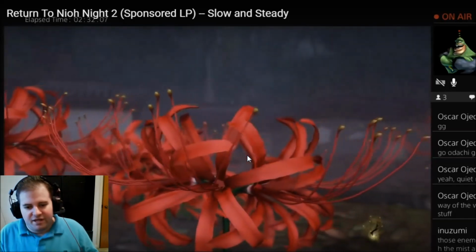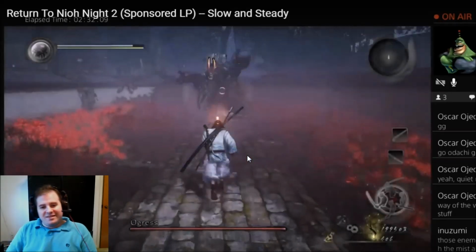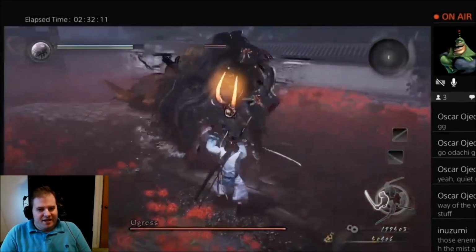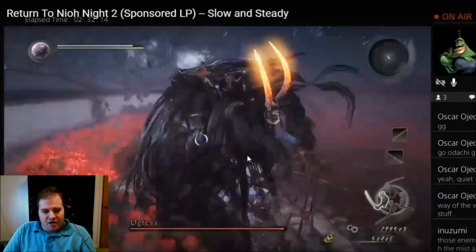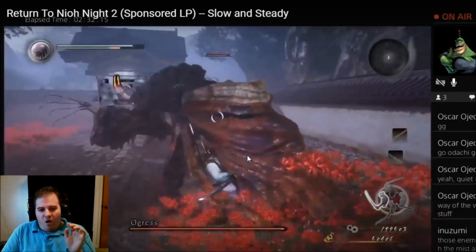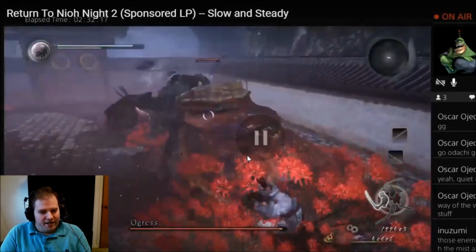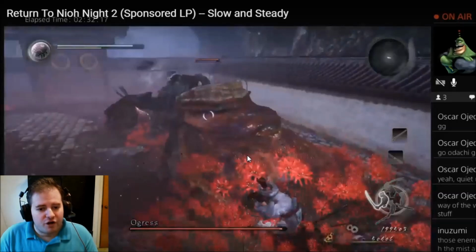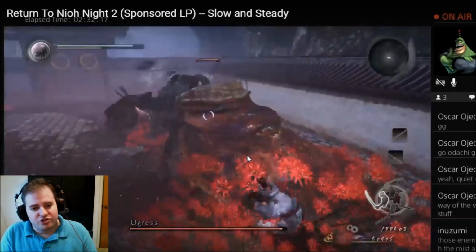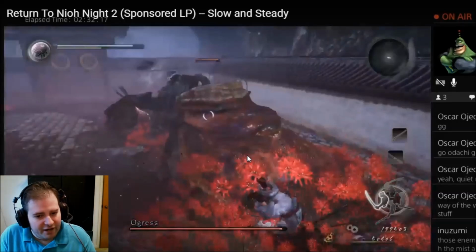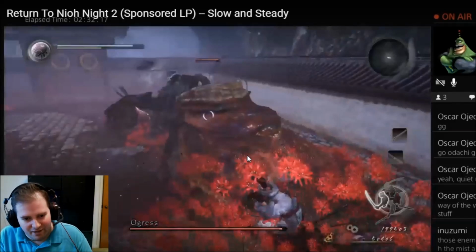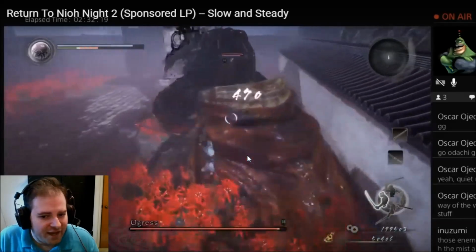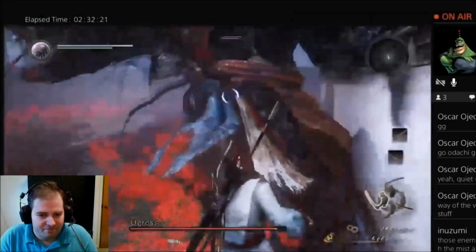Now this fight in Neo is similar but different. This is the Ogress, and this is a fight that causes a lot of people pain. The thing about her is that her actual hurt boxes are very, very wide. That attack right there is very misleading, because it's not just directly in front of her and a little further out, but it's actually to the side of her as well to do a massive slam. If you're caught by any of that attack, you're pretty much dead.